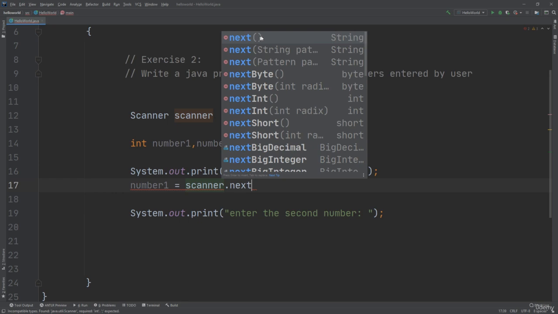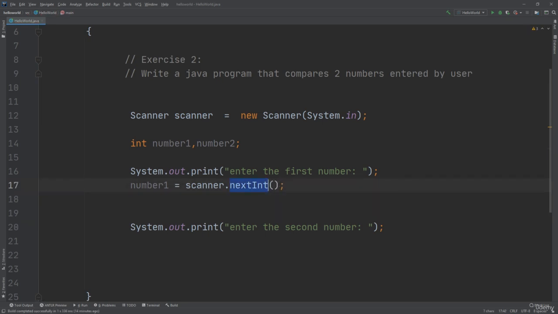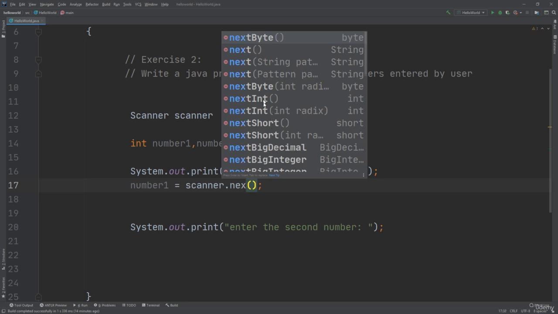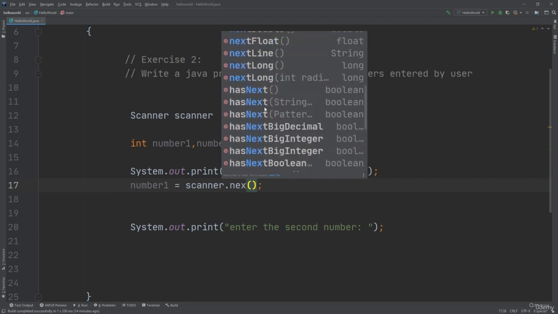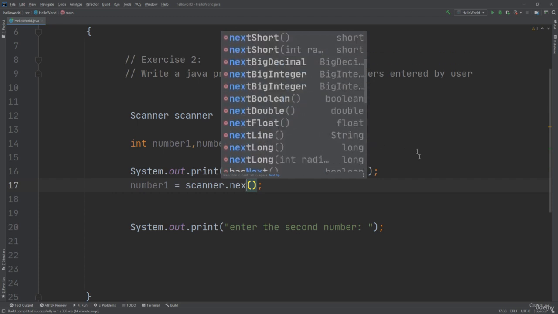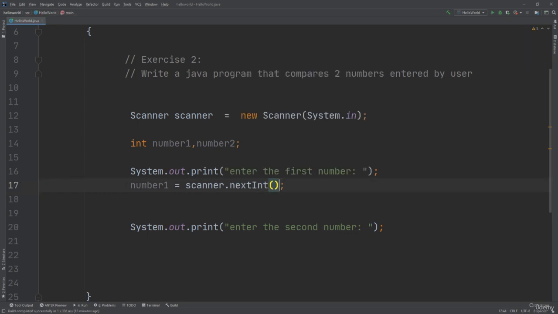When you see these brackets, it is a method, but we will learn about it when we start learning about object-oriented. For now, we need to think about nextInt. If I needed a double, I would use nextDouble. You see nextInt, nextByte, nextShort, nextBigDecimal, nextLong, nextFloat, and so on. But for now, I need to compare integers.